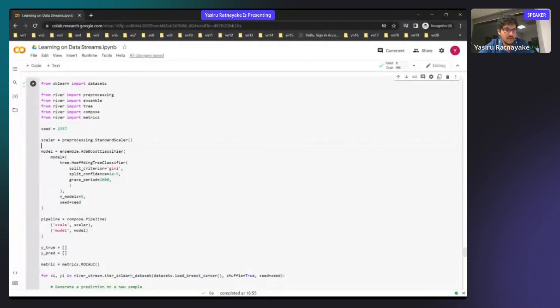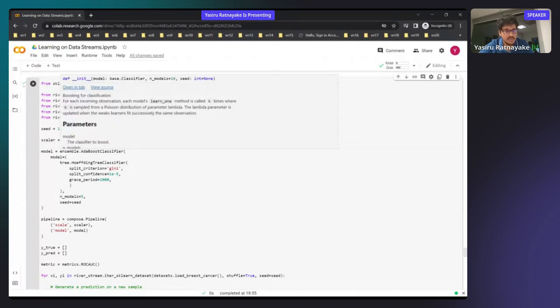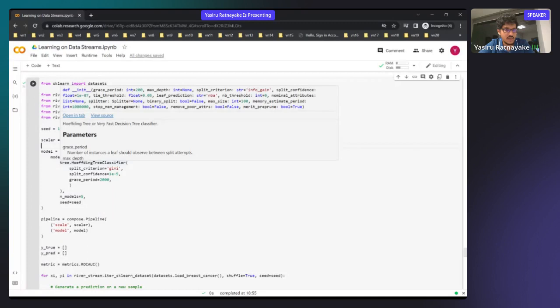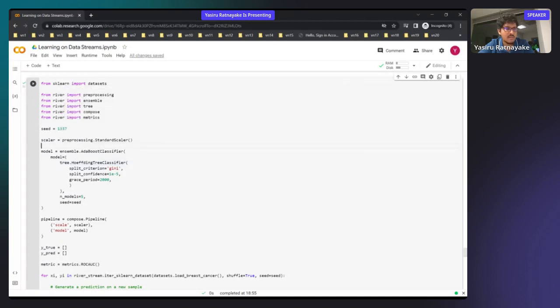I'm going to use a particular model that I wanted to elaborate on in connection with something else, but I didn't get a chance to. This is something called the AdaBoost classifier. A boosting model takes a bunch of weak learners and progressively tries to model the error of those weak learners so that you get better models through ensembling them. So what we're going to do is take this special classifier called a Hoeffding tree classifier. I might be mispronouncing that name, but these will be our base classifiers. They're not very good. They're basically like decision trees. And AdaBoost, if you haven't used it, is like a gradient boosting machine.